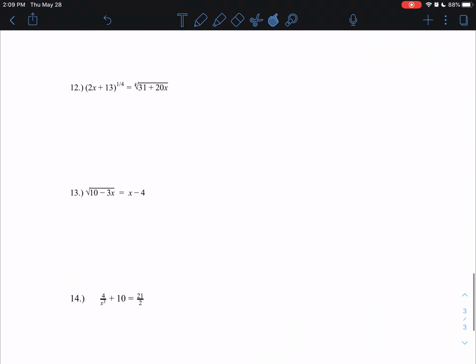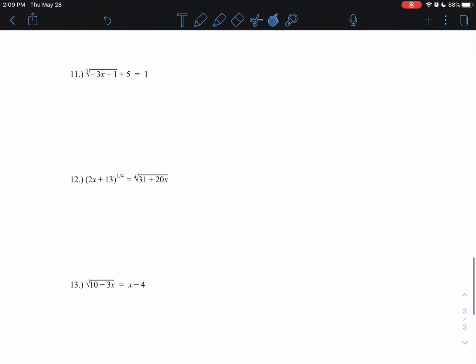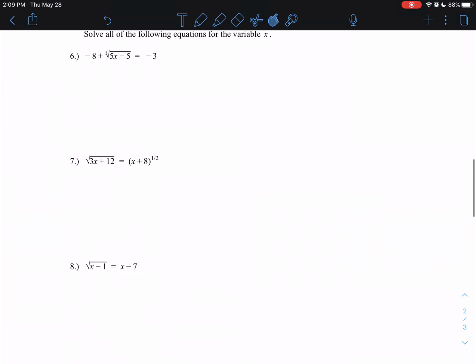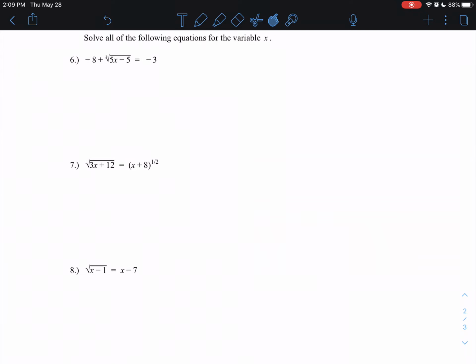And every single one of these 10 problems was lifted from the unit test. And that just goes to show how much of this unit, this is a pretty short unit in the first place. And we're cramming it into basically 1 week, a week and a half maybe. But a lot of this unit was just solving these rational functions and had to do with these rational functions. So we will do 5 of them together, and then you'll do the other 5 on your own.